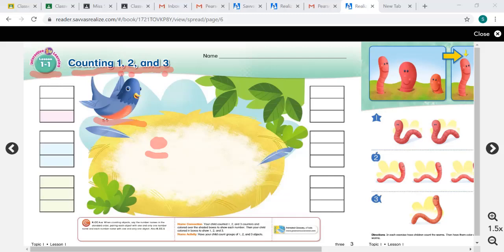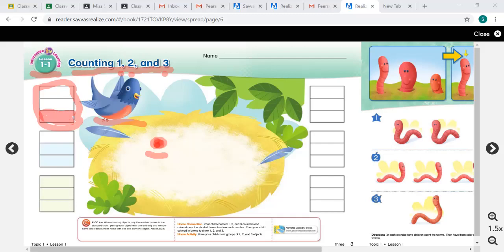So let's look at this box over here. Okay, I'm going to just put this around it here. We are going to color in this shaded portion to show how many worms are here. How many did we say we found? 1. Okay, I just underlined it. So let's color in this box to show that Peep found 1 worm. All right?